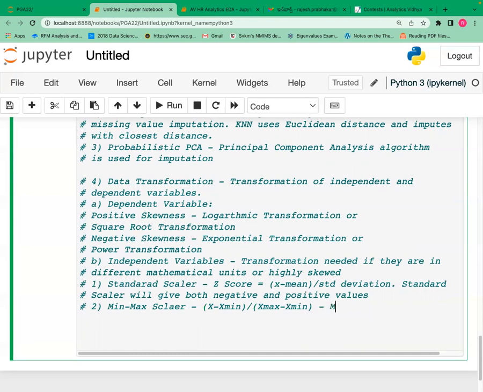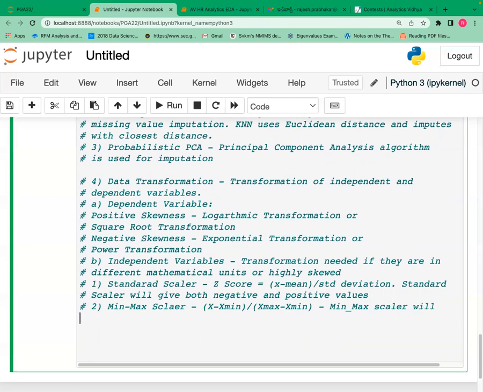Min-max scalar will scale all observations in the range of 0 to 1, without negative values.